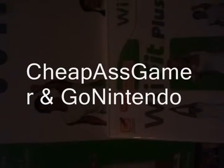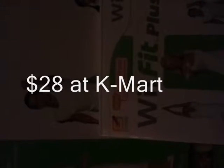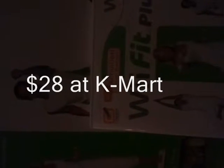And they basically reported that at Kmart you can get it for $28. So I guess I was one of the lucky people that were able to get it, because the minute I did it and I checked back to see if there was more stock, they were gone. And when I went to the store itself, wow, they were gone. So again, thanks to GoNintendo and CheapAssGamer for the information. And I was the lucky one that got it.